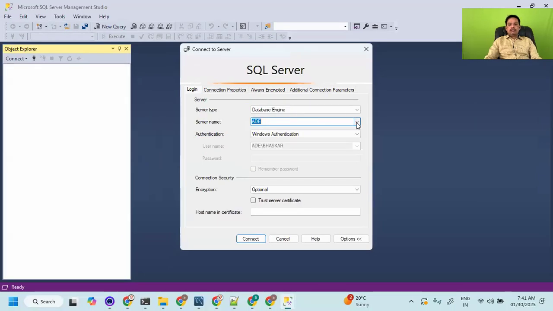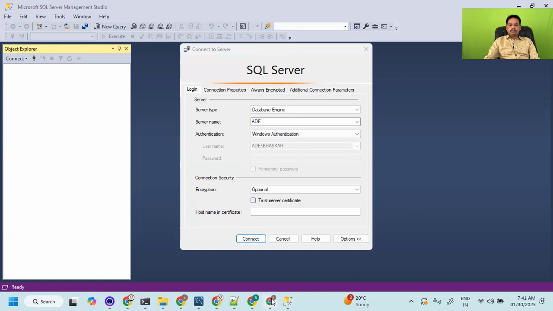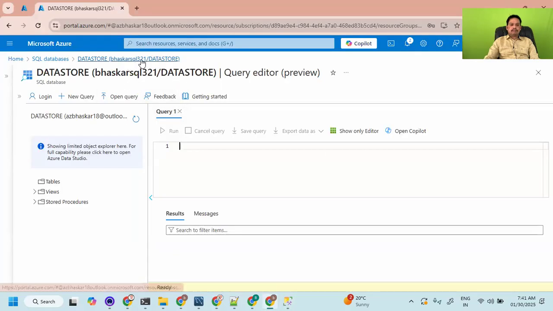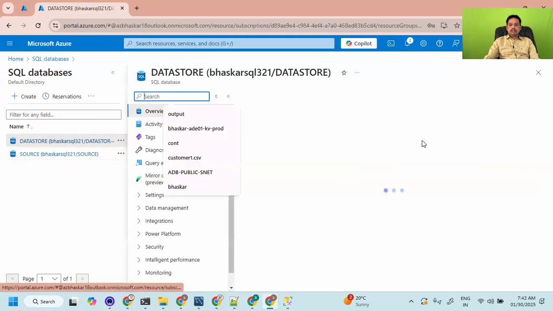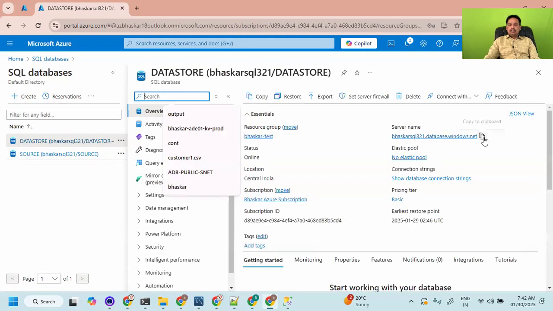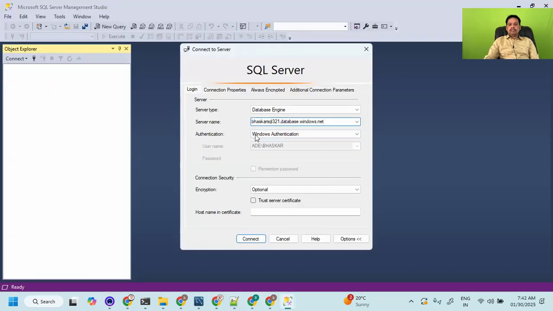So in my case, I have to take the SQL server here. Let me copy it again. This is the server name, and I provide the server name here.